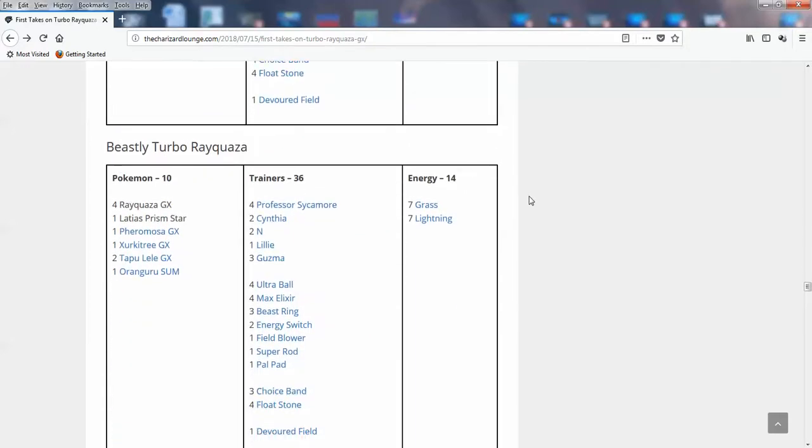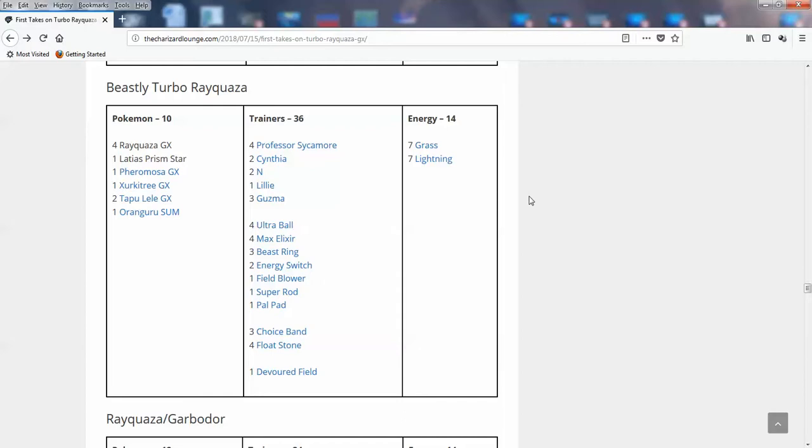Next, we got the Beastly Turbo Rayquaza, and basically this is the one that runs Ultra Beasts, and you run the Beast Ring. The Beast Ring is one of the ways you can instantly grab energies from the deck if you're at 4 or 3 prizes, if your opponent is at 4 or 3 prizes, and attach them to the Ultra Beasts, and that can give you some pretty significant energy acceleration. Even if you just manage to get 2 energies like that, it can really help you out getting the damage output you need for a Rayquaza GX. So that's the plus. You can't really ignore this plus.